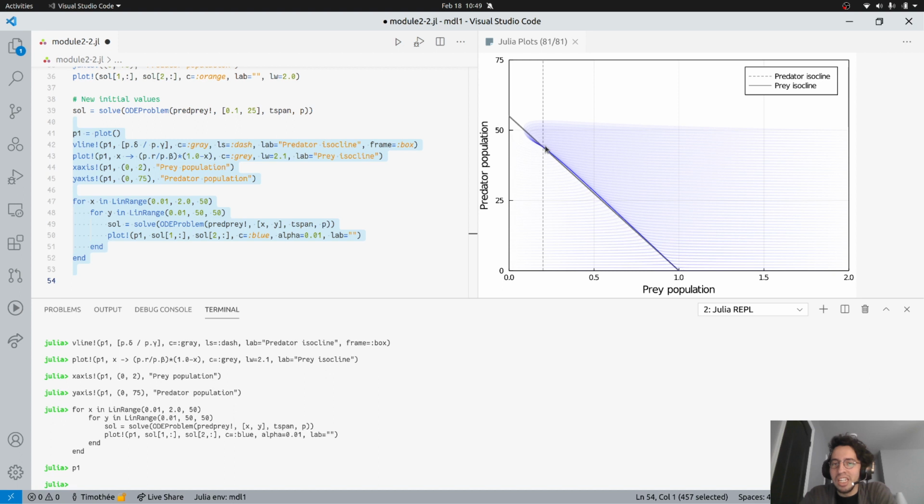But there's sort of a line here, and every population, no matter where it starts, under this parameter value for the system is going to approach the equilibrium from one of two directions. And I think it's very cool. I think it's important to visualize it this way. And what is very interesting is that we can see the movement tends to be mostly horizontal here. That is definitely something that has to do with the parameter value that we picked.